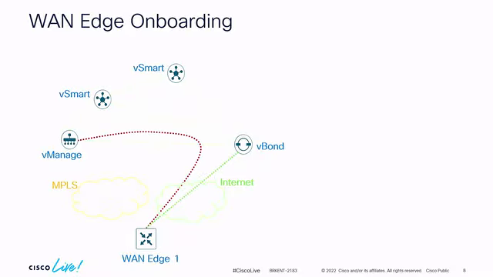So the WAN Edge will try to make a connection to vManage. It'll authenticate and be authorized. And if the vManage has a full configuration for it, it will download that. Now the WAN Edge will also make connections to these vSmarts, and by default, it'll connect to two vSmarts over a single transport. Now that I've got my connections in place, my vManage and my vSmarts, the vBond is a transient connection and can now go away. Now, with my vSmarts, now that I've got my control connection to them, I can form OMP sessions, or overlay management protocol sessions, to them.